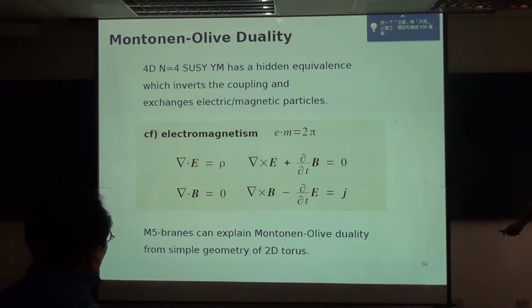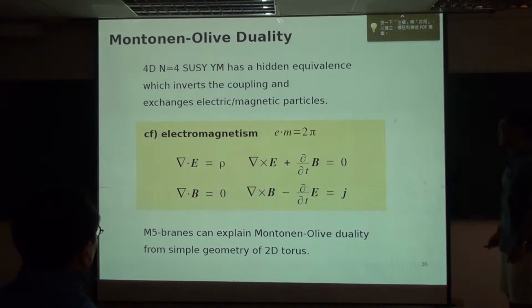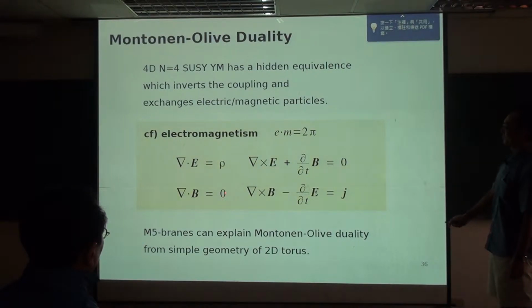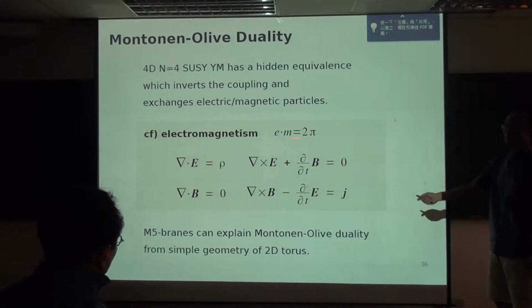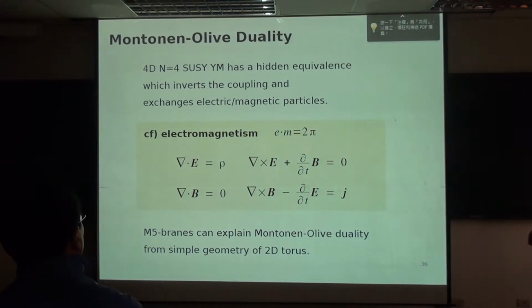So this is very much like what we know in familiar electromagnetism. Although in the electromagnetism of our real world we don't have magnetically charged objects, if there is such a magnetically charged object, the electric charge and magnetic charge are reciprocal to each other by the famous Dirac quantization equation. And also here is the Maxwell equation, and if there are magnetically charged objects, this is non-zero, this is non-zero, and this equation is symmetric under the exchange of E and B, right?